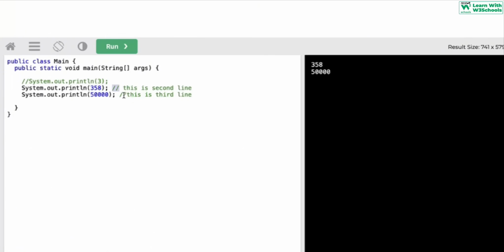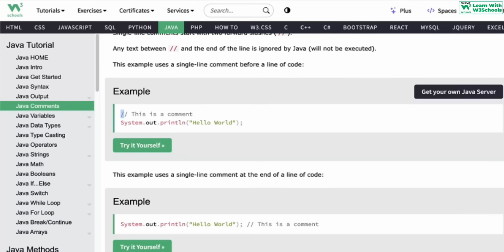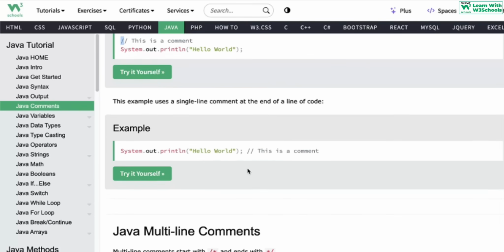So when I click on the run button, the Java code gets compiled. The compiler is like software that reads our code, processes it, and generates a class file, which is then executed by the JRE. When we compile the code, it is evaluated and checked, and Java's compiler will completely ignore this line, saying this is just a comment, so I don't need to worry about it. Whatever you write here will be completely overlooked, and the compiler will not read it. So we use a double slash for that.